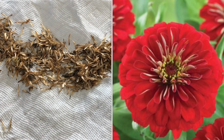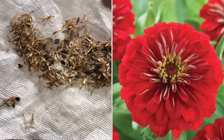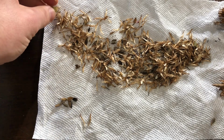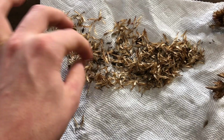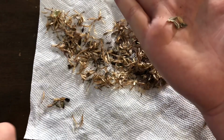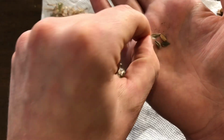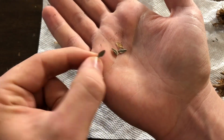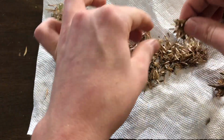Red zinnias. Now we all know how beautiful zinnias are. I personally find collecting their seeds to be a bit of a pain, if I'm being fully honest. I find the blowing trick doesn't work well, but I find that I can very easily still scoop out the seeds. Now, there's also the paper kind of petals. Those are not the seeds, but they definitely do surround the seeds. But the seeds are those guys. Put those to the sides. And I'm just gonna pick through these.